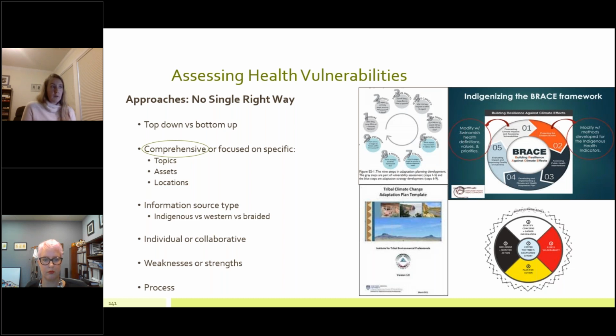Also, you think about whether or not you want a vulnerability assessment to focus on weaknesses or strengths. And so this is coming up a lot in the literature. A lot of times a vulnerability assessment, like a hazard mitigation plan, is very risk focused, which means, where are our weaknesses? And it's important to know where those are because you want to be able to reduce, mitigate, eliminate those, protect against them. But what some vulnerability assessments don't do is similarly look at strengths.